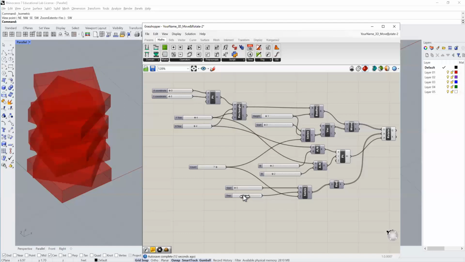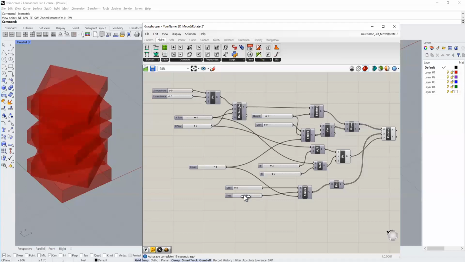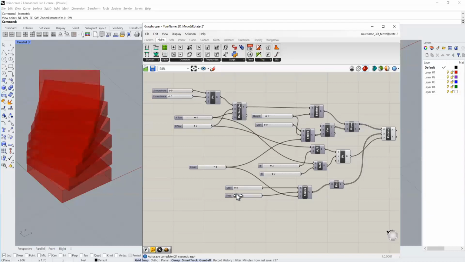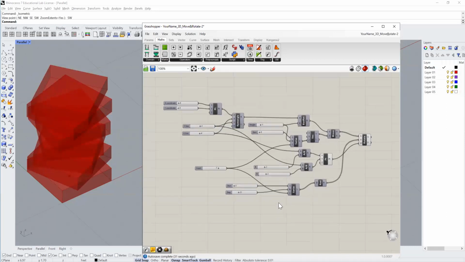I think if you get it to be too high, like you can see once we get into like here, it gets a little less legible. So perhaps the lesser steps show the twist a little bit better. Anyway, this is the first part, and you basically want to set up the script as I have it, and then we'll look at some other possibilities next.